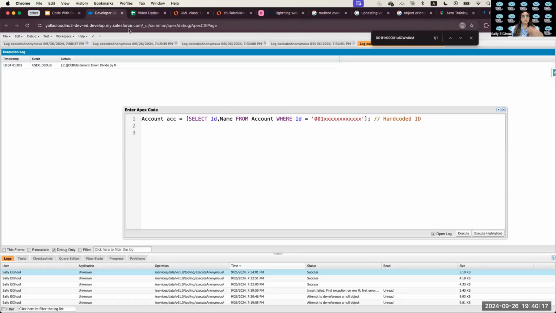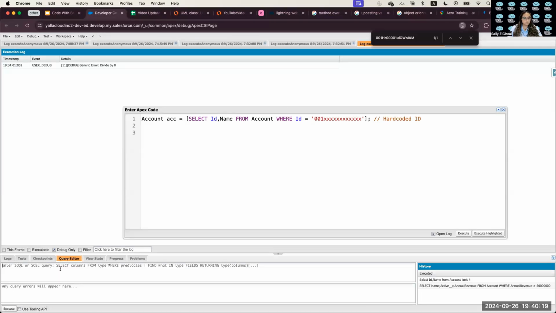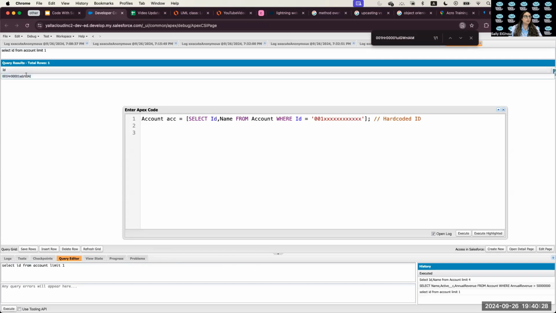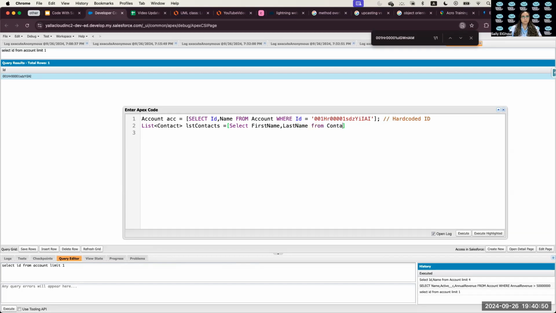And then they go, let me get one here, select ID from account, limit 1, and I can do that. And they feel that they did everything they can do, or like they have a list of contacts. And I see here contacts equal select first name, last name, from contact, where account ID is like that.